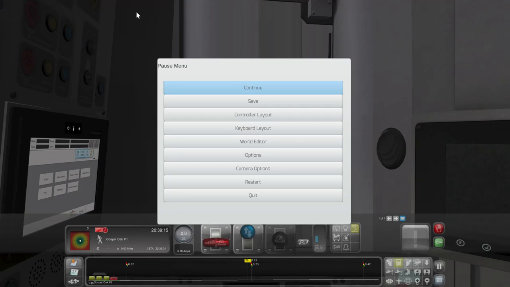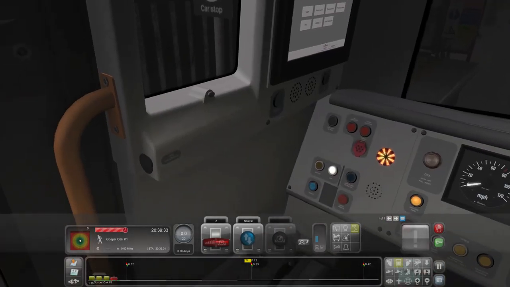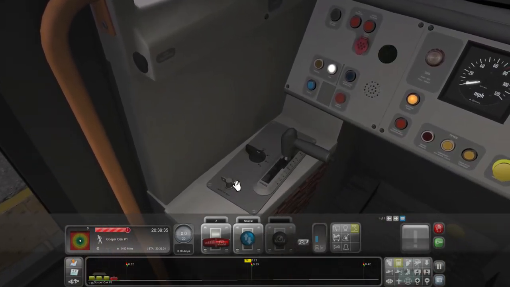Hey guys, you know I'm playing Train Simulator today, so let's give this a try. North London Line, we're gonna give this a try today. Boarding passengers. There, I turned up the volume. Master key out.